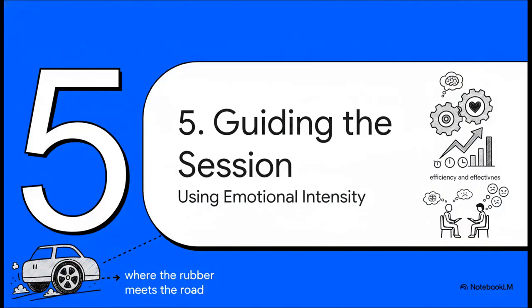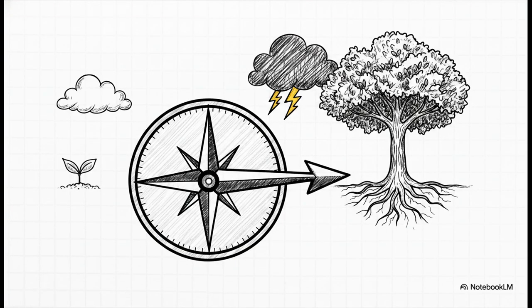So now, let's put all the pieces together. This is where the rubber meets the road, where these skills really start to make your sessions more focused and, frankly, more effective. That intensity rating you get from the patient, that's your compass for the session. It tells you where the most important work is. A problem that gets a 75% anxiety rating is a much better use of your time than a 25% annoyance. You go where the heat is, because that's where the core beliefs are most active.